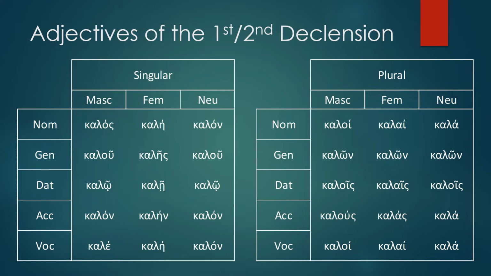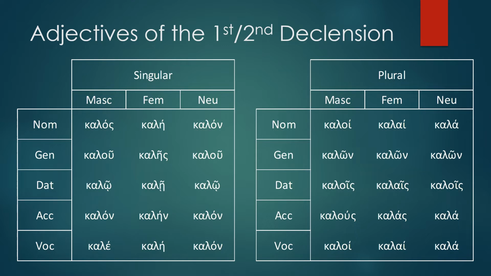So that's why when we look at the accusative singular endings as well, kalon, kalain, kalon, even though kalain, just like the nominative version kale, has a long ultima, well, it's not genitive or dative, so it gets the acute. Going to vocative, well, vocative is not genitive or dative, so kale, the feminine vocative singular, still is just an oxytone, still just has the acute on the last syllable.